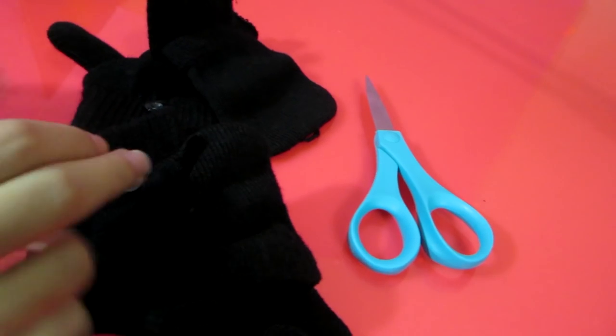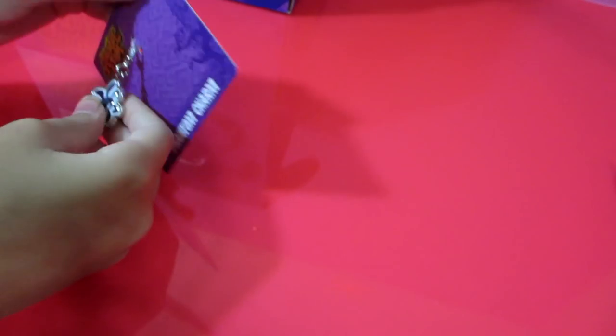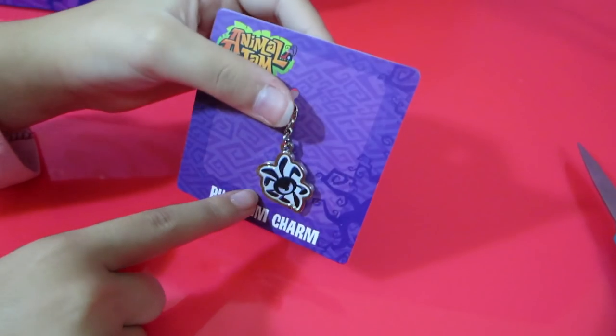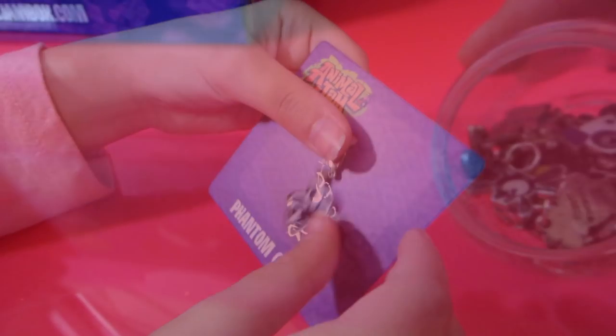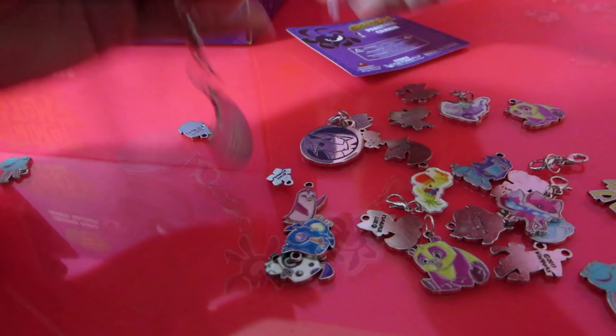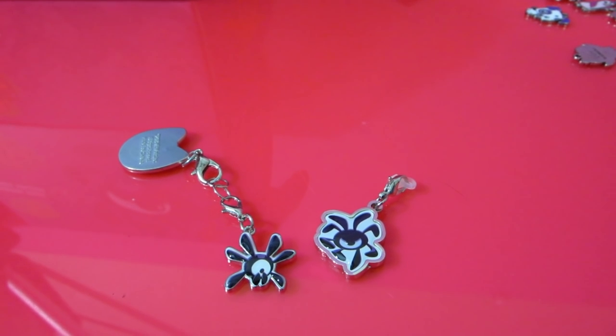Should I cut these up? No! Oh, okay. An earring? No, it's a Phantom charm. Another one. That looks exactly like the one that was in the last box, doesn't it? Do you see it in there? We'll get to the bottom of this. So the one on the right is the new one, and the one on the left is from last year.